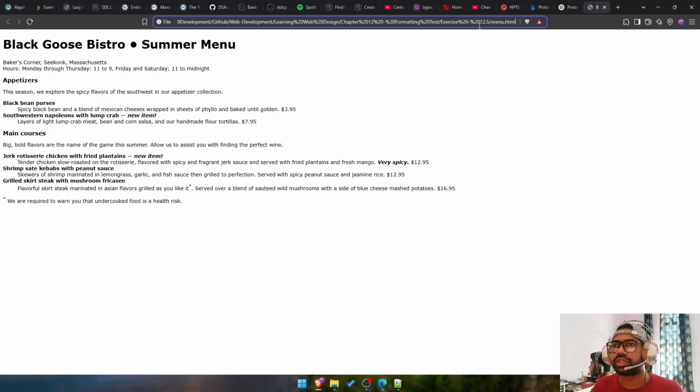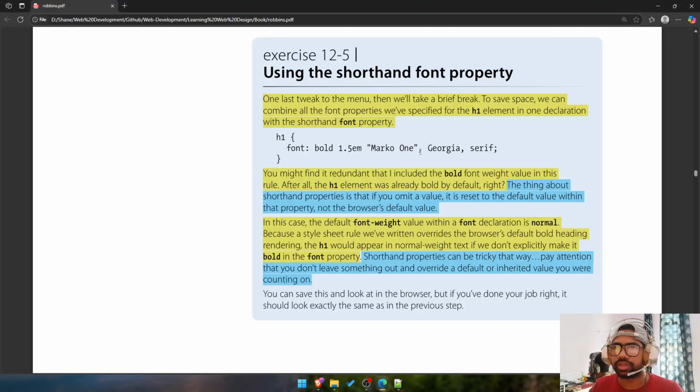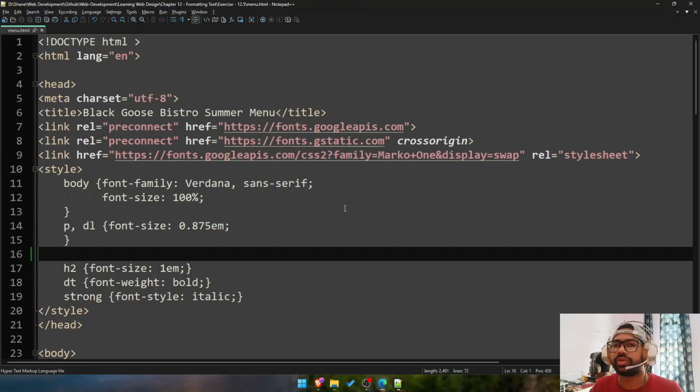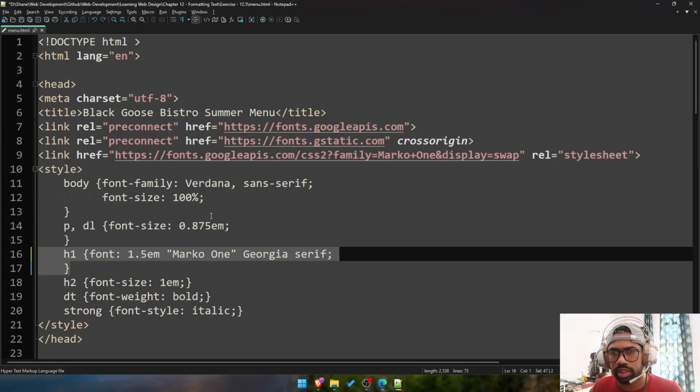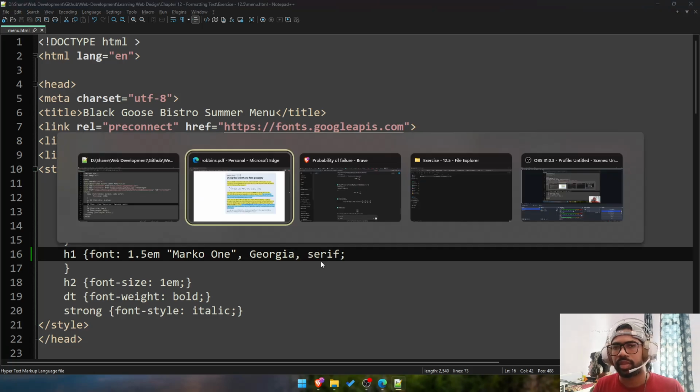Why did the H1 disappear? I didn't provide the commas. These are comma separated. My bad.